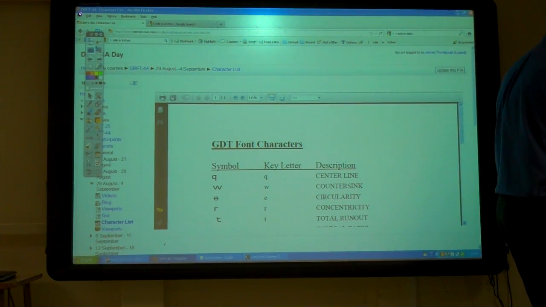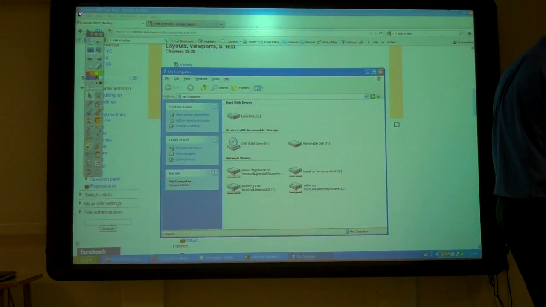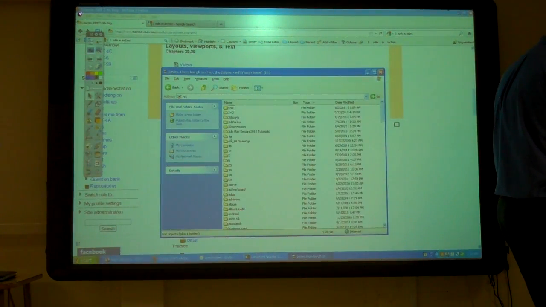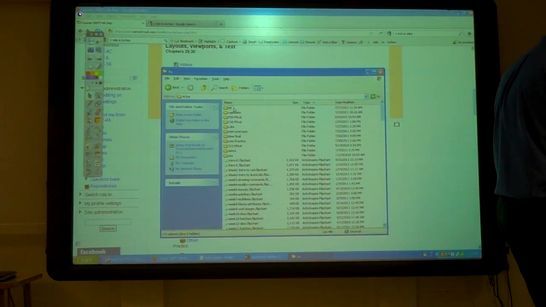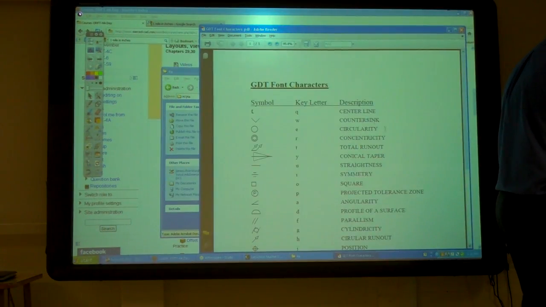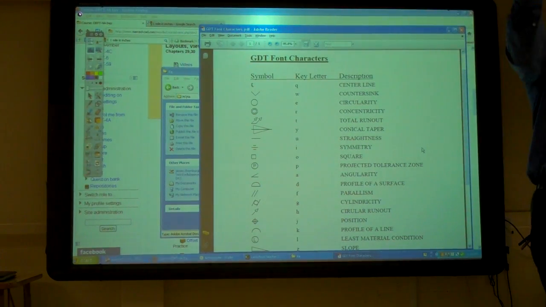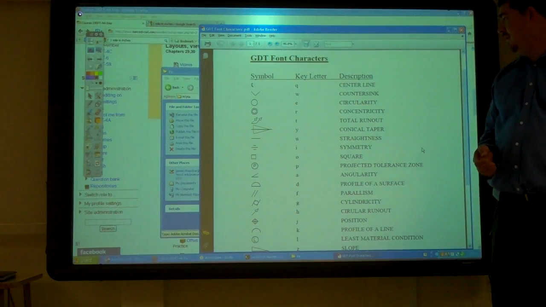If I save, if you download that, you should be able to open it correctly. There. That's how it should look. So save it off the website and then open it.